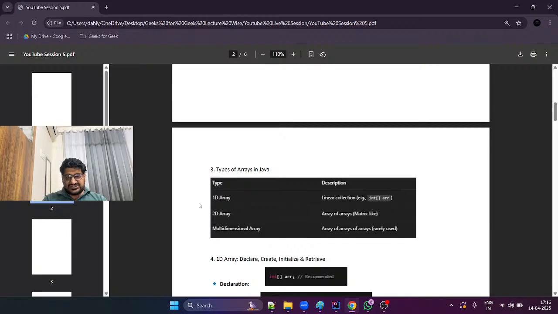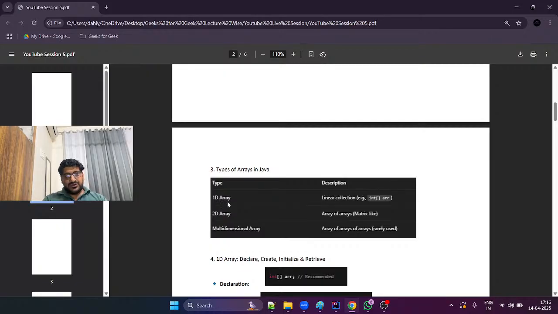Our main topic is all about the 1D array and the 2D array. The multidimensional array is not part of your syllabus and you don't need to do that. It is rarely used. You can skip this topic if you are only learning Java for Selenium or Rest Assured. If you are learning on your own, you can do whatever you want. But as an automation tester with more than 8 years of experience, I suggest that you don't need to do the multidimensional array. Only the 2D array or the 1D array is sufficient for you.